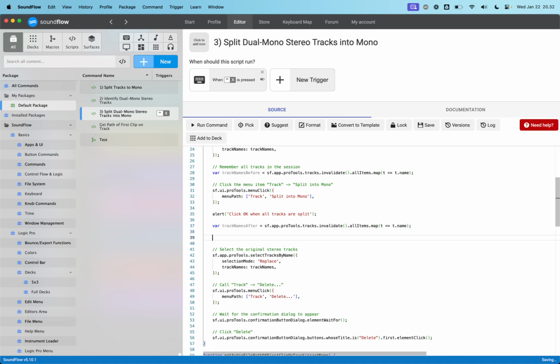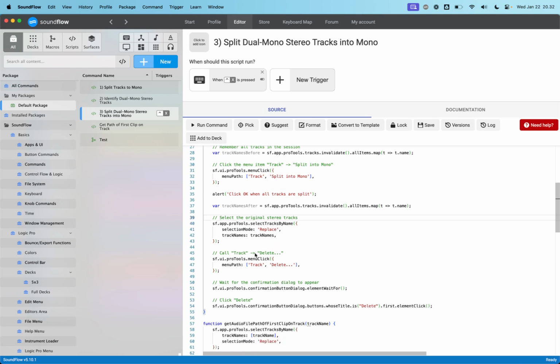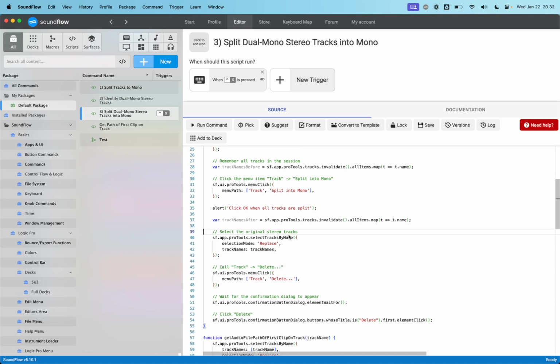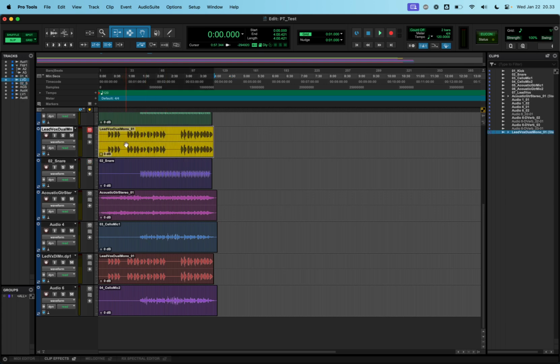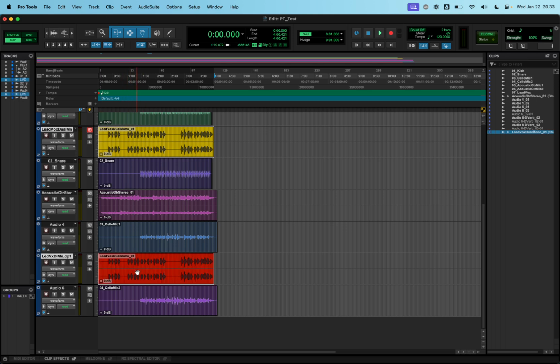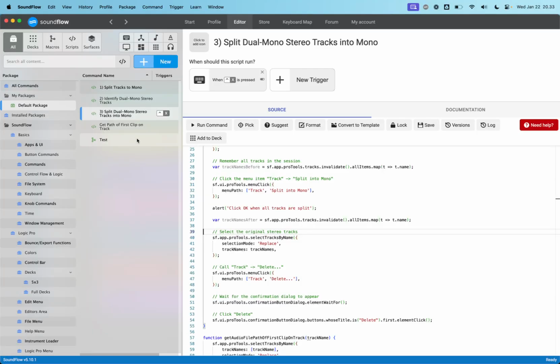So what I now want to do, of course, here what we do is that we select the original stereo tracks and delete those. We always want to do that. But in reality, we also want to remove, let's say, all the .r that were created. So if I split lead vox dual mono into the left and right, and I only want to keep the left, then every other newly created track, remember we're processing this on multiple tracks at the same time, every other of the newly created tracks should also be deleted.